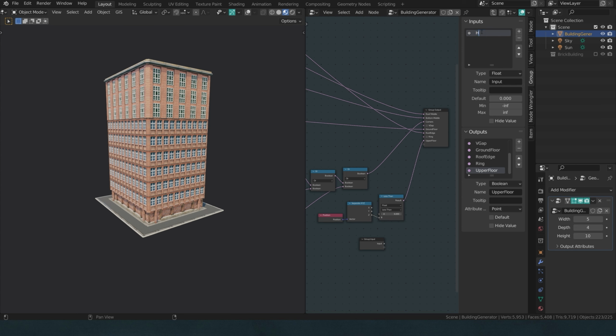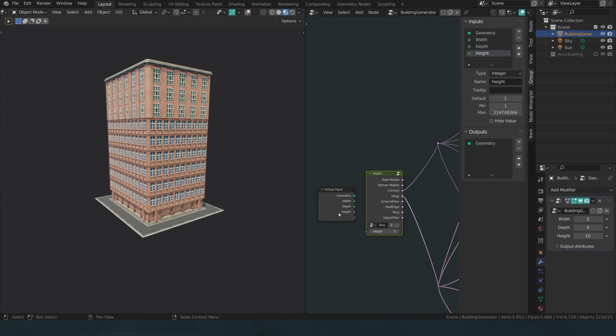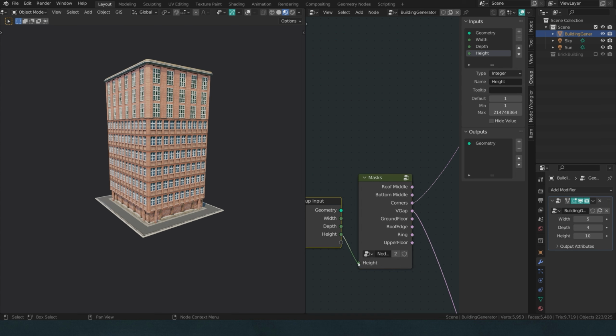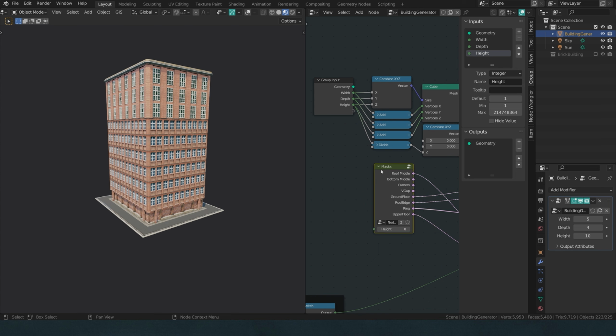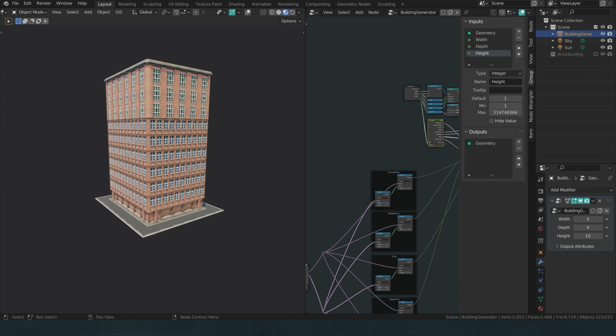I will call it height. Hit enter and change it to integer, and now it appeared here. Now the only thing left to do is tap out of it and connect up the height to this group. I actually think it's a terrible process, and at some point they should change it. I'm really hoping for some kind of window here where I can just drag and drop different variables that I've declared at some point. But you know, a boy can dream. Now we have two of these masks groups, so I'm just going to plug in the second height to this one as well, just to be sure that everything works.